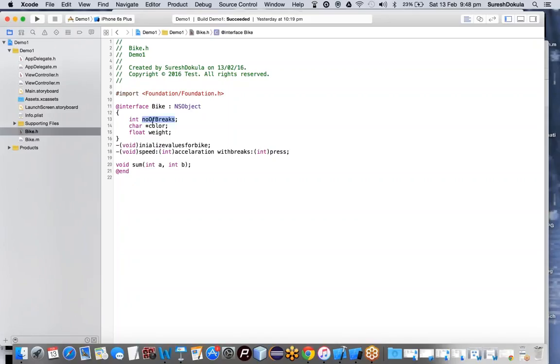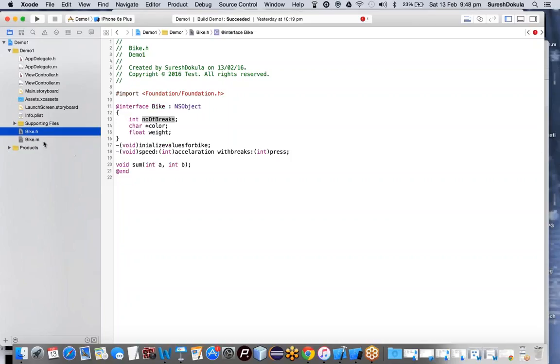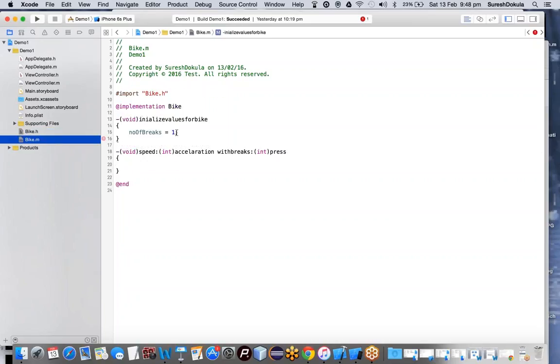There are three properties or data members. You can say the number of brakes is 1 or 2.